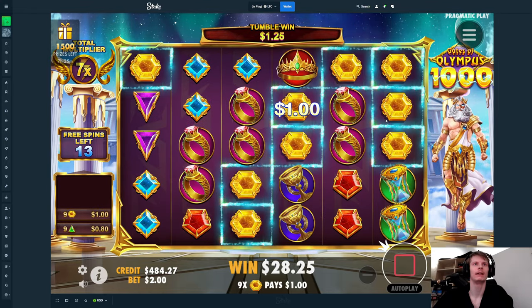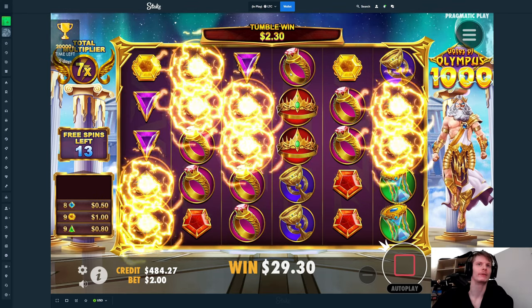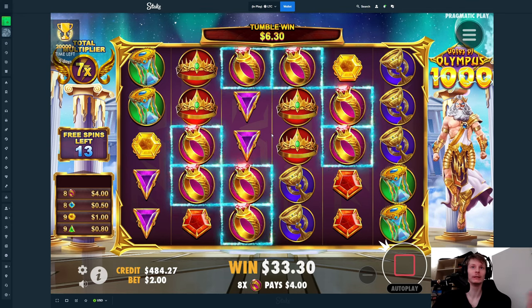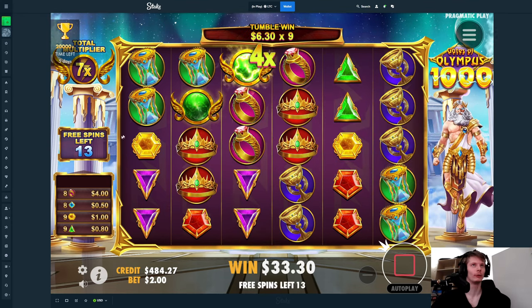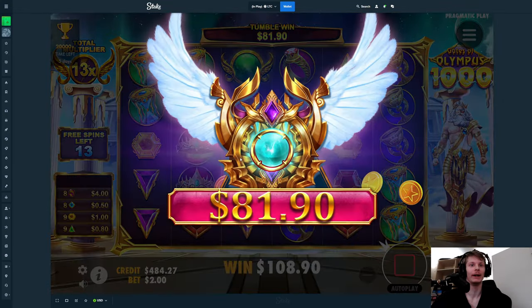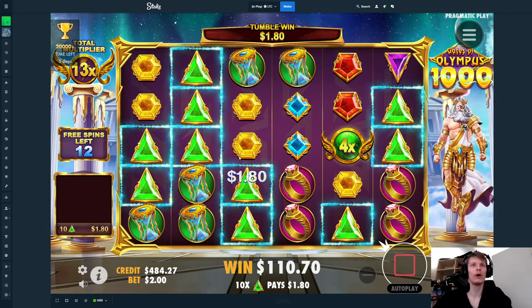Rings. Okay, you could still do the rings or blues. Ah, you cannot do the rings, I think. No, you do! Where's the multi? Nice, man! Another 6x added, dude. Two spins in, and we are at a 13x multiplier. And we have already 50x. Oh!